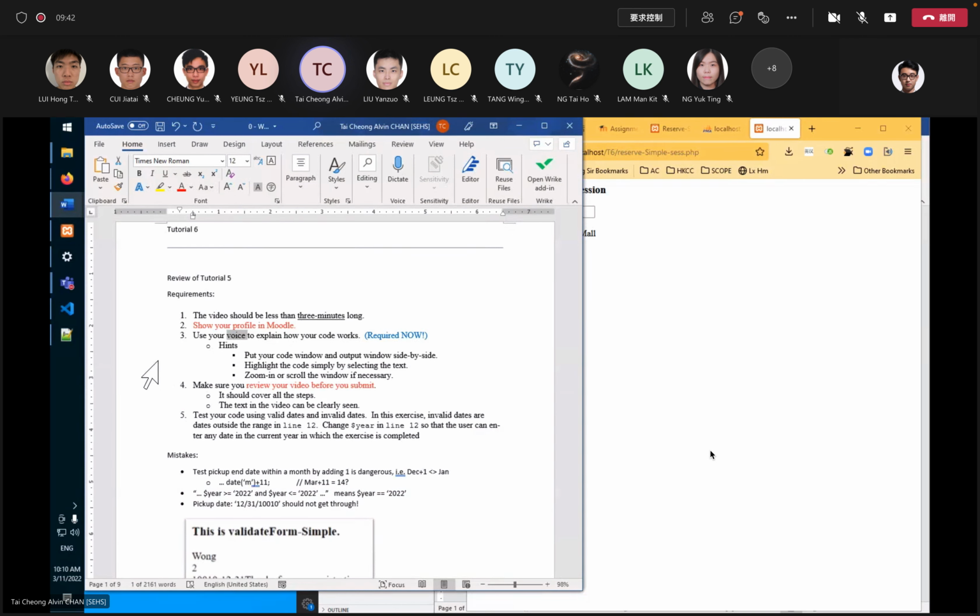So show us the script and you read it out once, and then you got the mark. Okay, it should not be difficult, since you know that in your examination you write a lot, right? Don't you? Okay. And the hints is to put your code window side by side, with the output window.